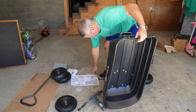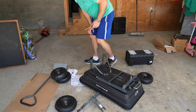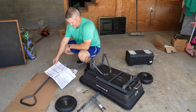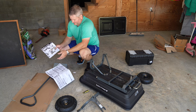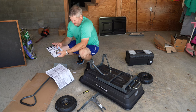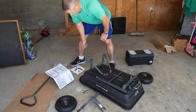Okay, so now all of those are thoroughly tightened. Now we are on step number five. So we're gonna get out number five, which is this big bolt. Well, it's just a big bolt and a washer. So this is step five.